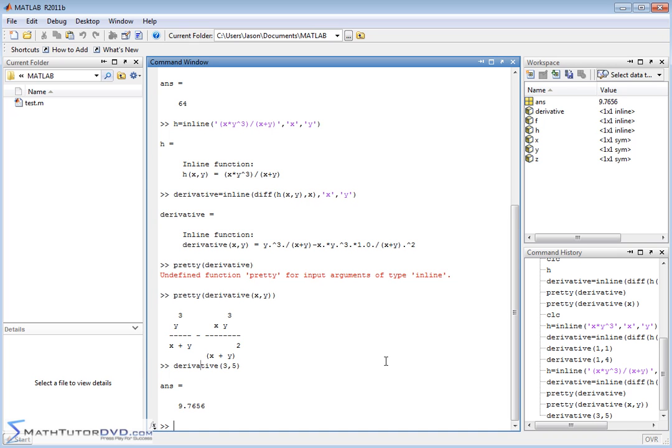So basically, go and define your inline functions, define your mathematical functions as a function of more than one variable. I've shown you how to do that. I've shown you how to take the partial derivative using the diff function, and I've shown you how to take the answer that you get and assign it to a new function so that you can plug in values. This is the kind of thing you'll be doing constantly when you're calculating things with MATLAB and programs. So make sure you understand how to do this, and practice it yourself. Follow me on to the next section where we will continue learning how to use calculus in MATLAB.